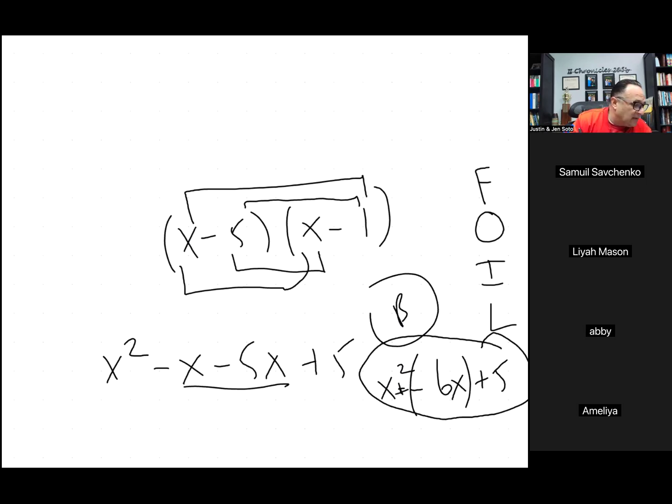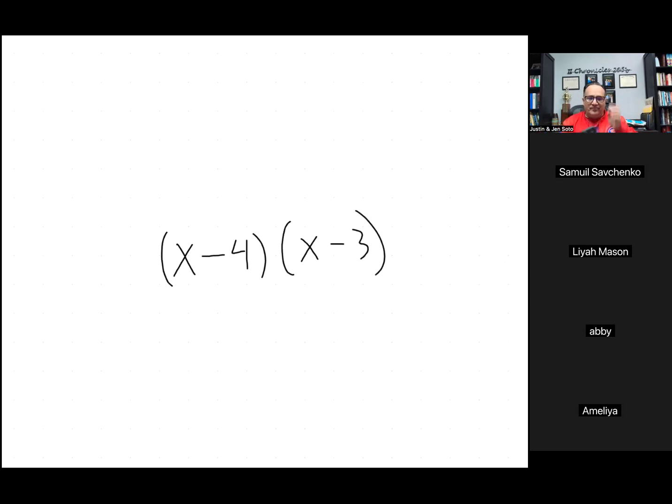So again, let me just randomly do one, let you try it. Because I want to do the next one with you, but I want you to try one. So I'm going to just make up a number. I'm going to go x minus 4, x minus 3. I want you to multiply these two terms here. And on the answer, it's going to be hard for you to do that. So write out the answer like x, and you probably can't do the exponent, I wouldn't imagine. Maybe you can. I don't know if you can or not. Why don't you just try it? We won't have you chat me over the answer. Just try it, and then I'll do it for you.